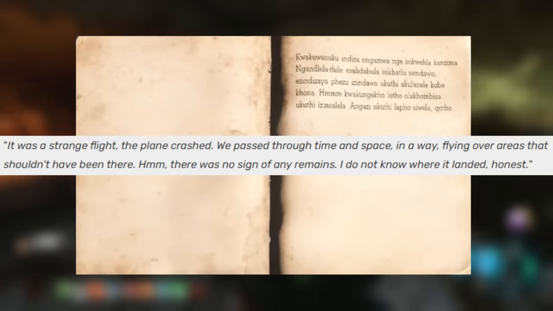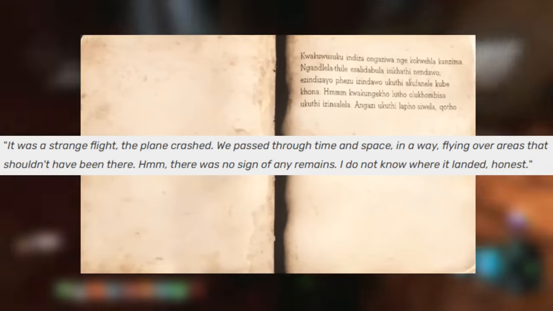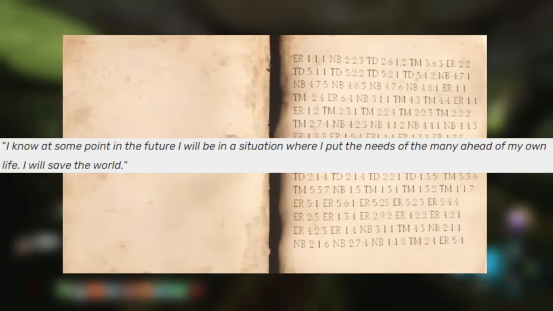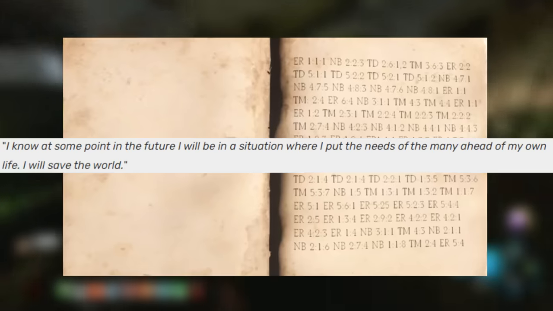Cipher 5. It was a strange flight. The plane crashed. We passed through time and space, in a way, flying over areas that shouldn't have been there. There were no signs of any remains. I do not know where it landed. Honest. Cipher 6. I know at some point in the future, I will be in a situation where I put the needs of the many ahead of my own life. I will save the world.